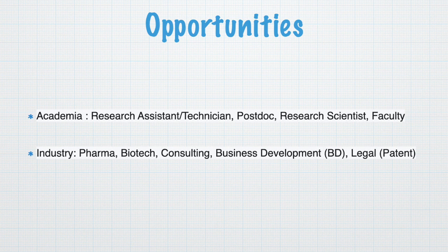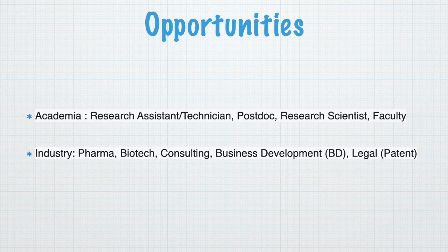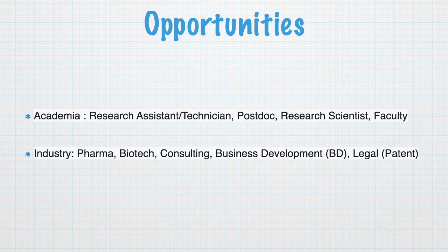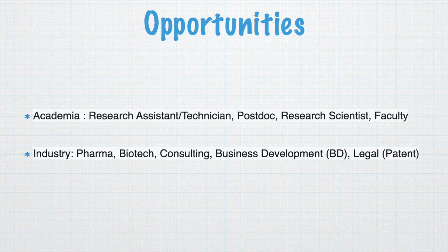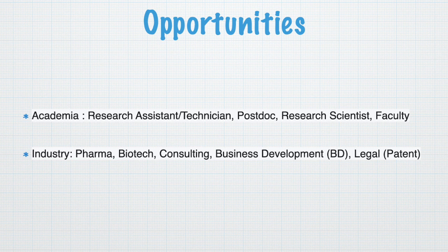Another thing is, no matter in biotech or pharma, if you have a PhD, usually it's great because you can just keep getting promoted. But in structured organizations like Pfizer, sometimes there's a ceiling for bachelor's or master's degrees trying to get promoted at the bench scientist level. So another way is they can fight to get a promotion, or they can switch to business development. And business development is, I would say, a pretty fancy word for the current industry.